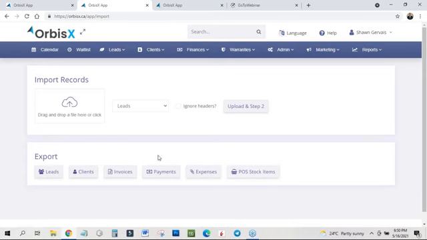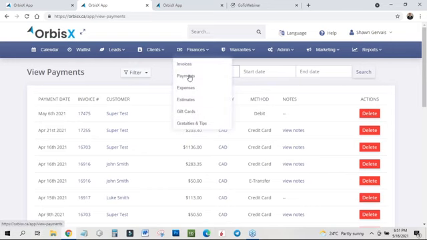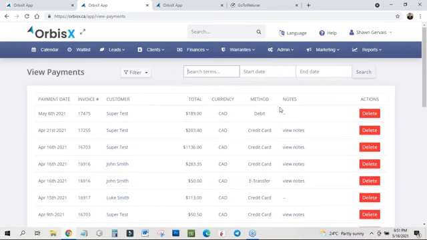And Shawn, when it comes to invoicing a customer, so this is interesting. Within the OrbisX platform, you invoice a customer, they pay with their credit card, that automatically gets logged within your invoices or payments and things like that, correct? Yes, exactly. So here, there's just a bunch of tests. If I click finances, under finances, that's where you'll find all those kinds of things. You have invoices, payments, expenses, estimates. If you click payments, here's all the payments that were made, and it shows the customer and then the invoice.